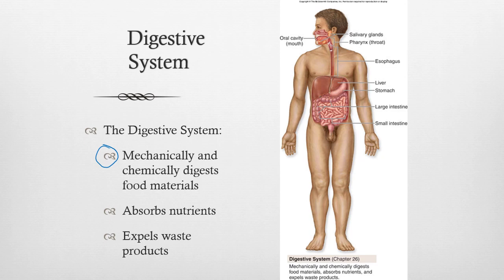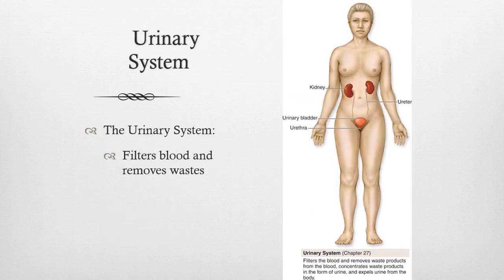We have to break it down into smaller and smaller bits so that eventually it gets to the point where it can be absorbed. And so we can get all of those nutrients to be absorbed, but anything that we can't absorb ends up leaving the digestive tract as waste. And some of the waste that's there is actually waste that we put into the digestive tract so that we get rid of it, and it's gone out of the body as something that we don't need to maintain within the body anymore.